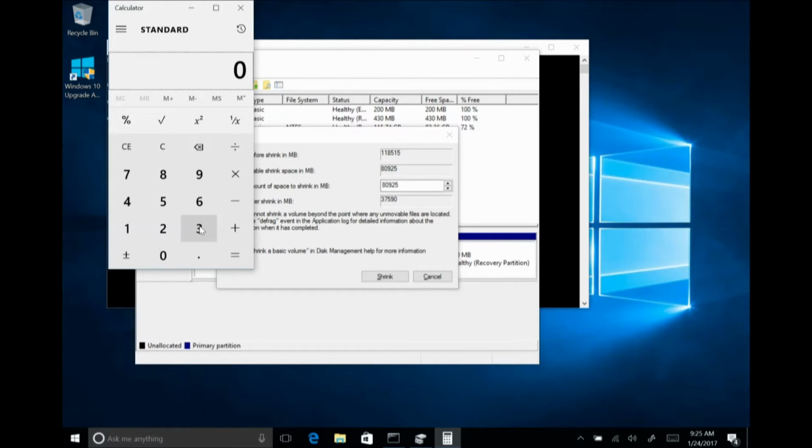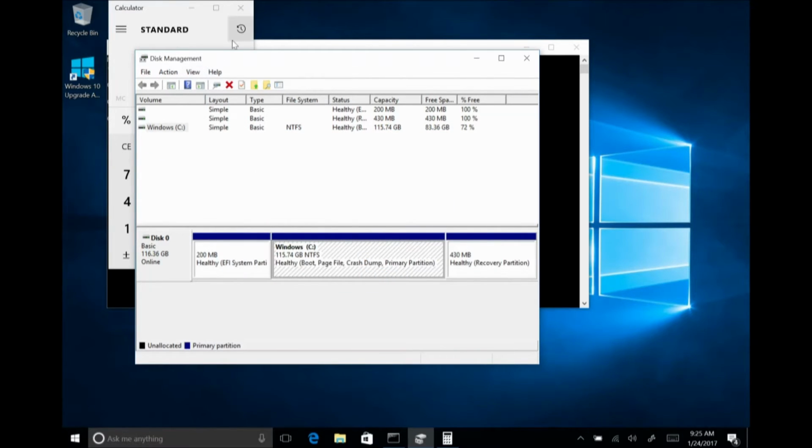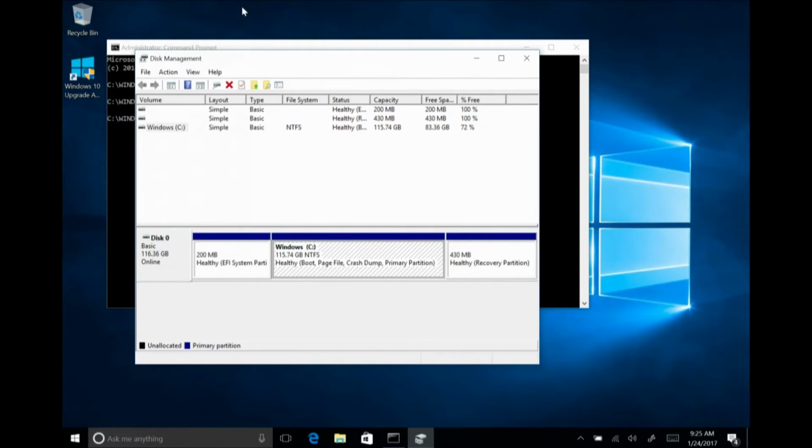Let's see, so what I need to do is 35 times 1024. Okay, 35,840 is 35 gigabytes. So let's go in here, 35,840. Alright, and we're going to shrink this. Okay, so now you see we have this 35 gigabyte unallocated partition. That's where our Linux is going to go.